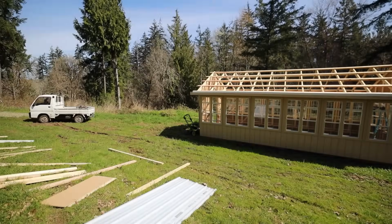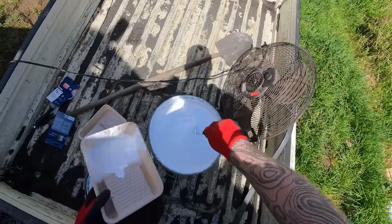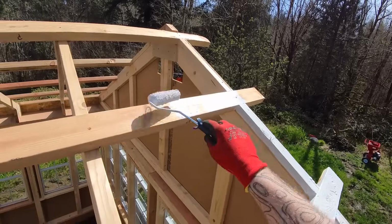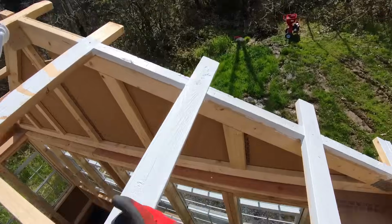Well, that was a lot of rain. Let's see if we can't finish this thing. As you saw, the sides of the greenhouse are all glass windows, and I wanted lots of light to be able to come in from multiple directions. And then the top is all just clear plastic.